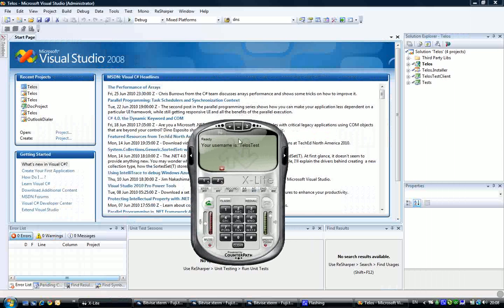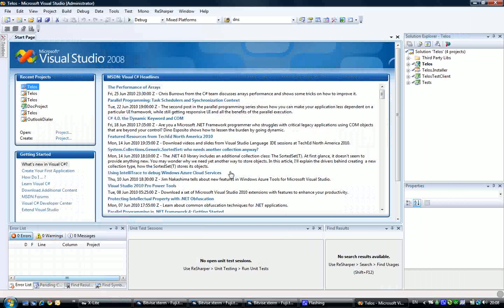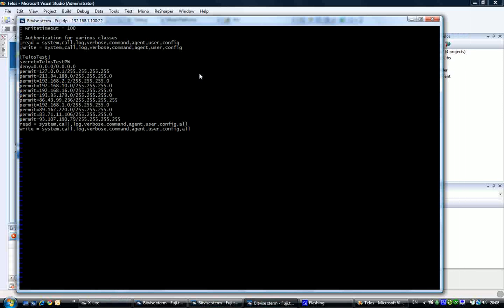So this SIP phone is now connected to my Asterisk installation on that SIP channel. The other thing I need to show you is that I've got the Asterisk management interface on my Asterisk box configured, so Telos can actually make a connection to it to control it essentially. So right here I'm showing you the very bottom of my manager.conf file in the etc asterisk directory on my Linux server where my Asterisk service resides.